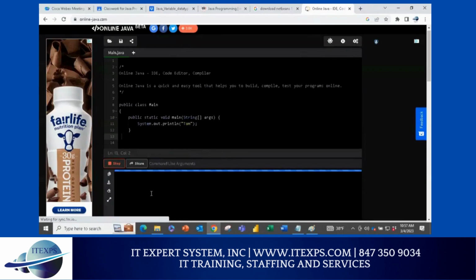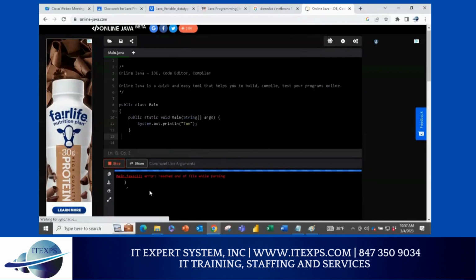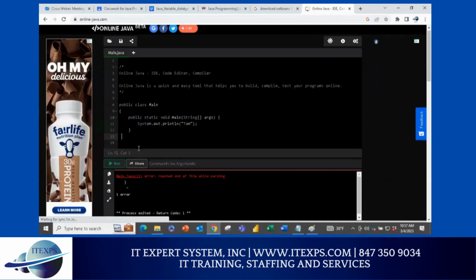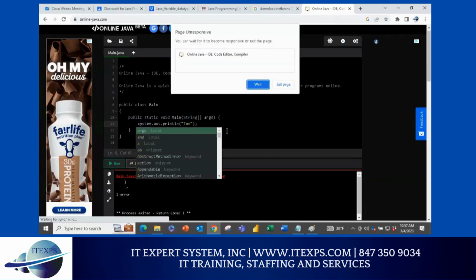It says error, do you see the red color? It also gives me a hint that something is missing because it saw a starting bracket but not an ending one. So it's very important you read it and then fix it. Let's say I made a lowercase s. Do you think it will work? No. It's going to cry.